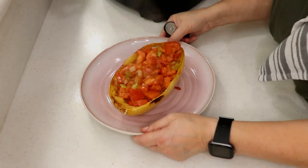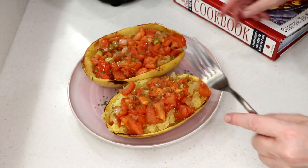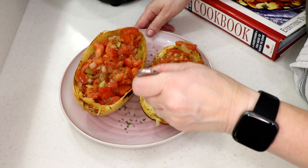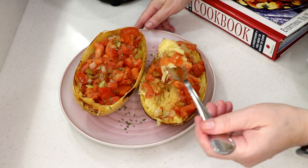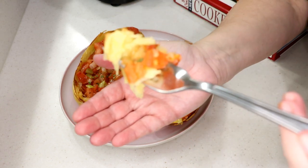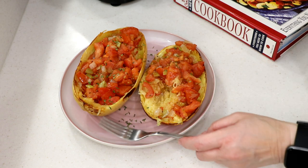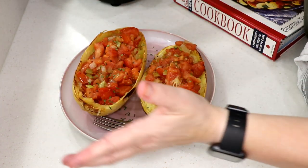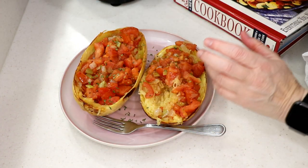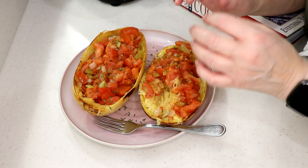Turn any recipe into an air fryer recipe — that's why they call me the air fryer queen! There's extra tomato sauce left, but I'm going to serve that over omelets on Sunday. This is super hot. Those tomatoes are incredible — holy cow, that is very simple and very delicious. Don't omit the fennel because I can taste it in there — it makes a difference.